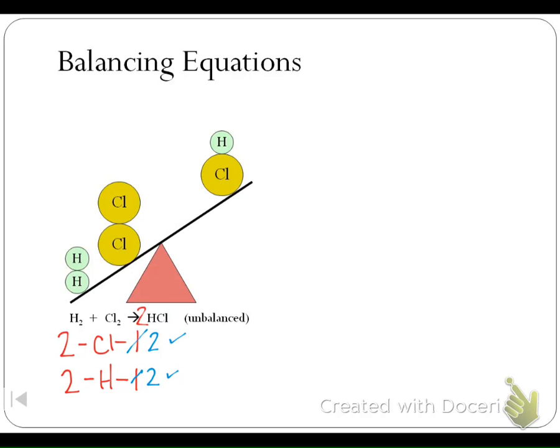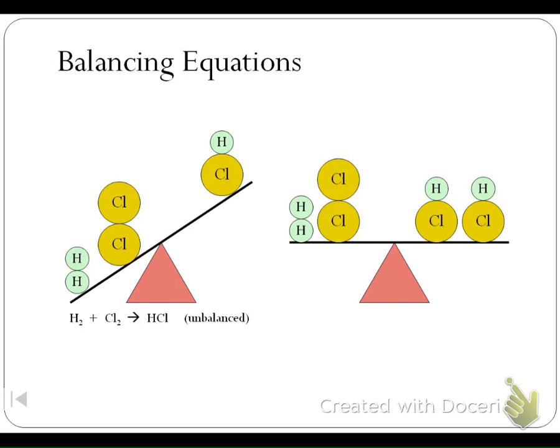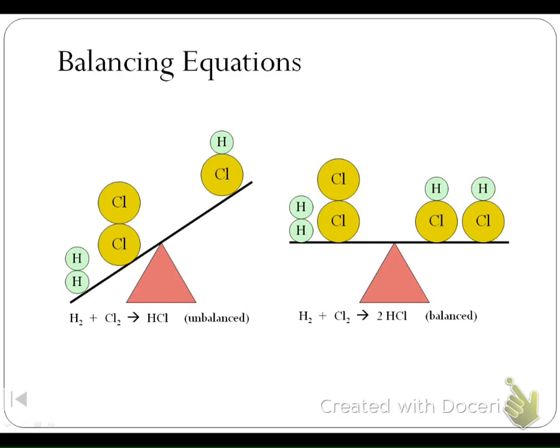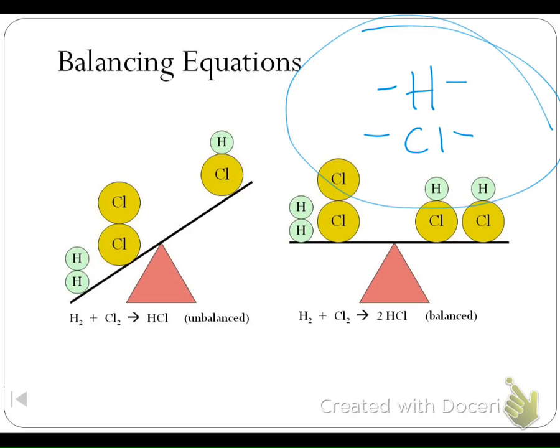Okay. So this is what it will look like. I now have 2 chlorines on my left, 2 hydrogens on my left. Now I have 2 hydrogens on the right and 2 chlorines on the right. So this was an easy one. Did we see the process there? I think it's best if you list all of your atoms and balance by individual atoms. So I made a list. I counted the atoms on the left, counted them on the right, and just worked through this part of it until they were balanced. Okay, we're going to try a couple harder ones now.